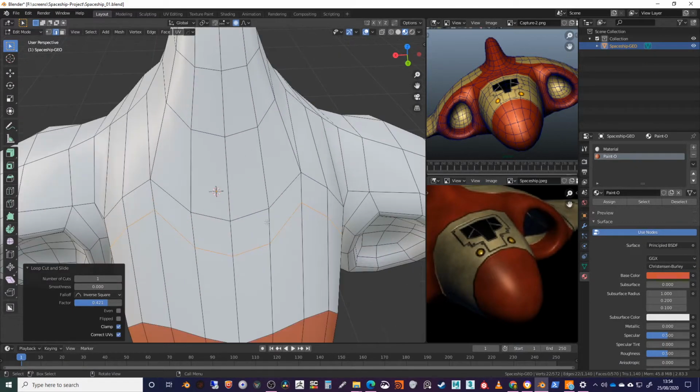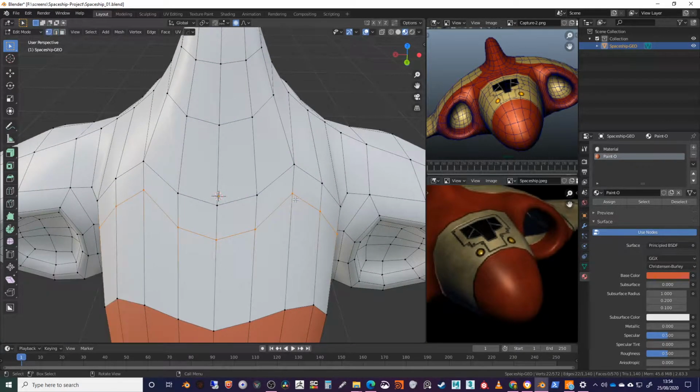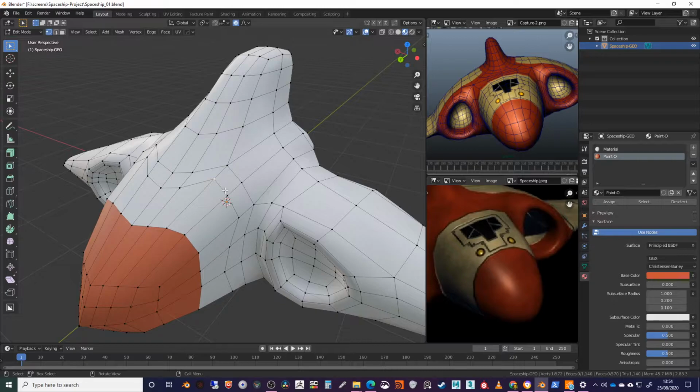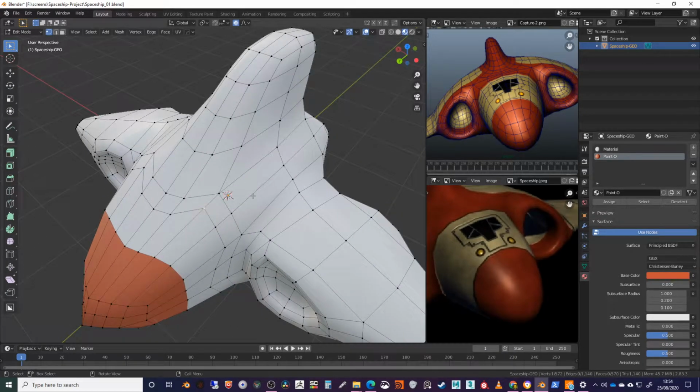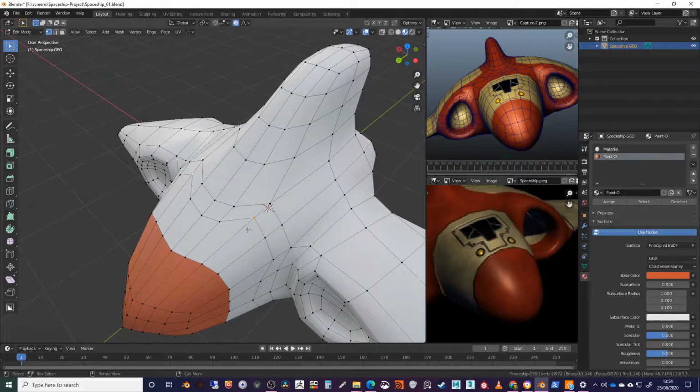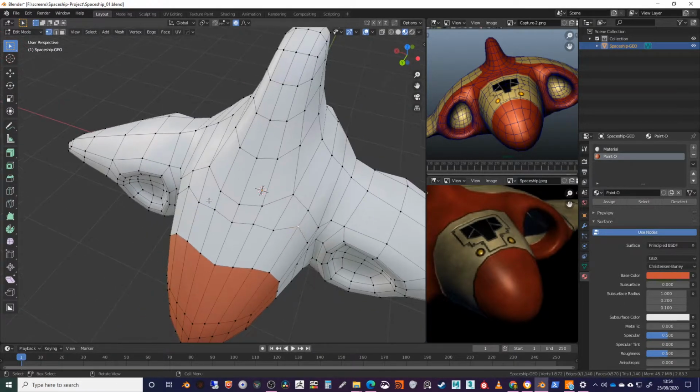And this, I'm just going to take some of these points and move them down. So I want this one and this one. So let's just grab those with Shift selected, and I'm just going to press G twice, and then we can slide that down the vertex edge. So let's do this with this one as well.